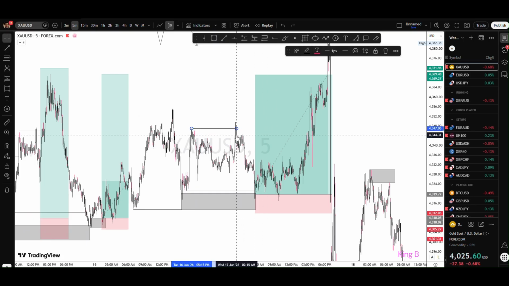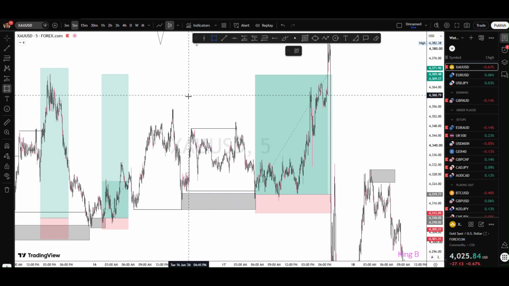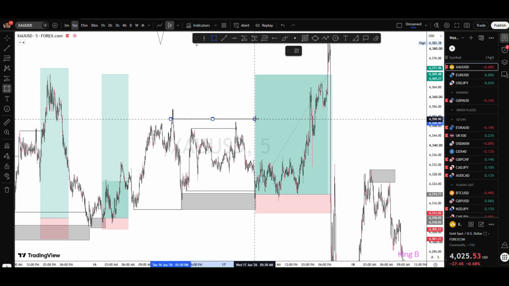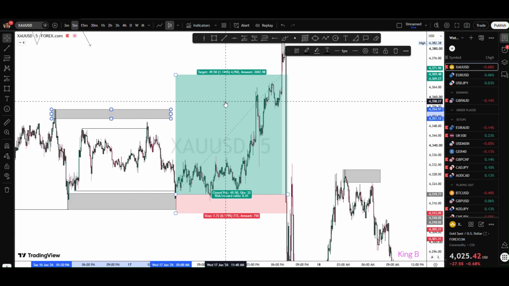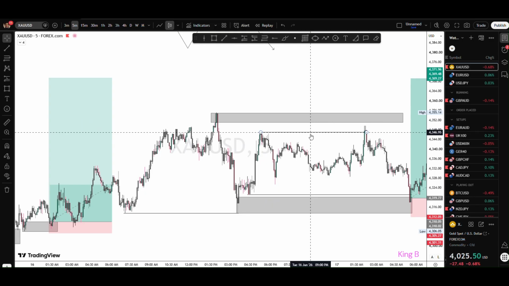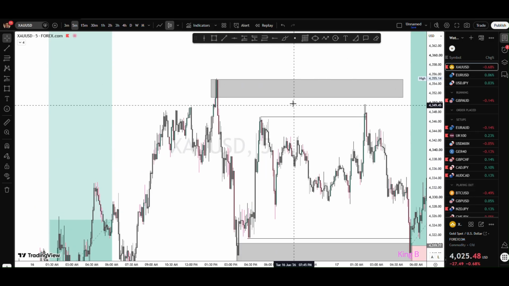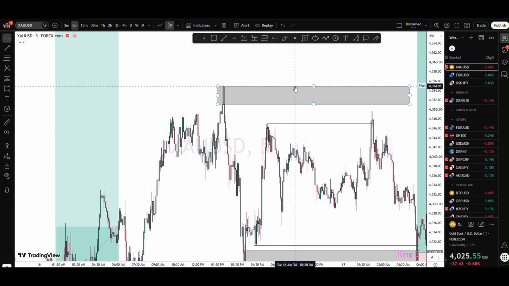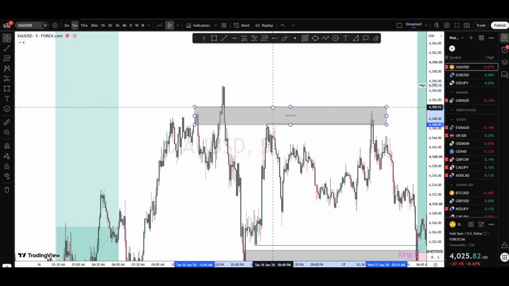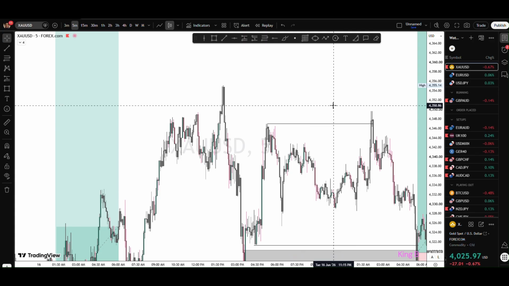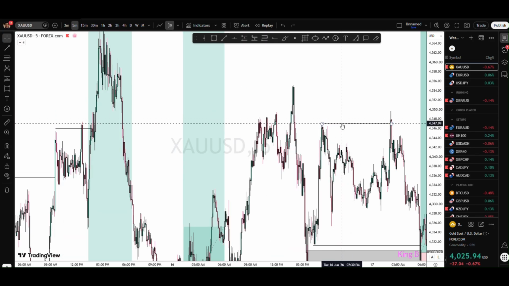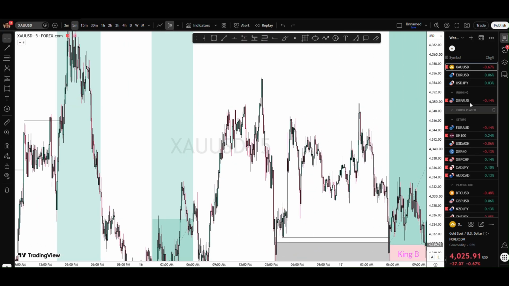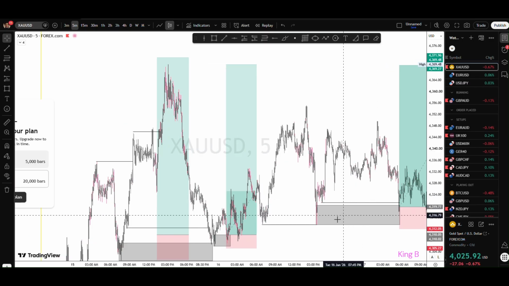Now you have your other block from here. Boom. The market didn't even get there, actually. So let us stretch in to see. Yeah, the market didn't reach. For those who trade QMR, sometimes I like to use QMR. They would have caught this trade. But this is a counter trade, so I would prefer to avoid it and just look for trades in line with the trend. The trend is bullish, so we're looking to buy alone.